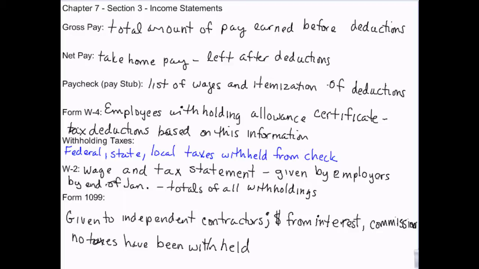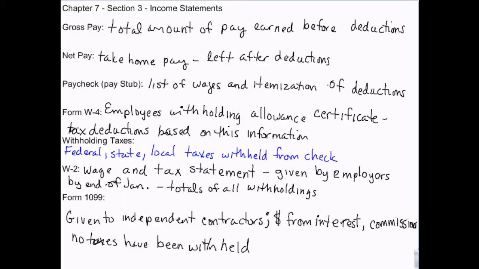People will recommend that if you're single, claim 0, because when you file your taxes, you're only allowed to claim 1 because you're single. So if you claim 0 on your W-4, then they take out more tax money so that at the end of the year, you're not going to owe any. Whereas if you claim 1, you'll be right on. Either they took out the exact right amount, they took out a little tiny bit too much, or they didn't take out quite enough. There's those 3 options.